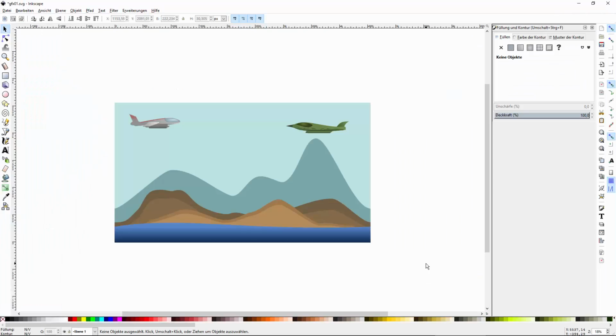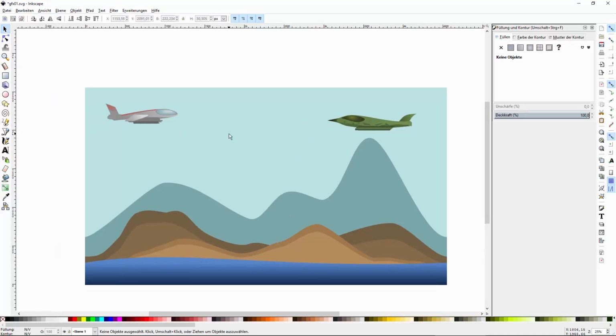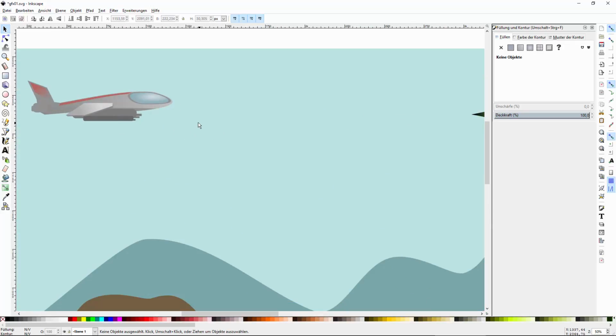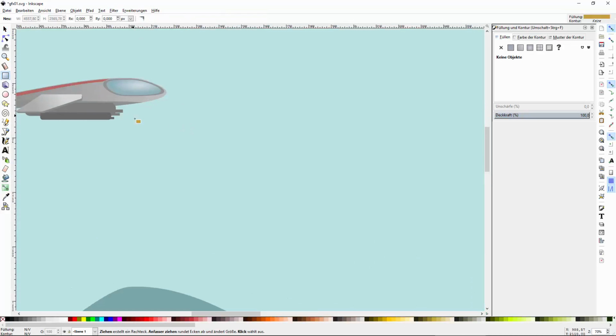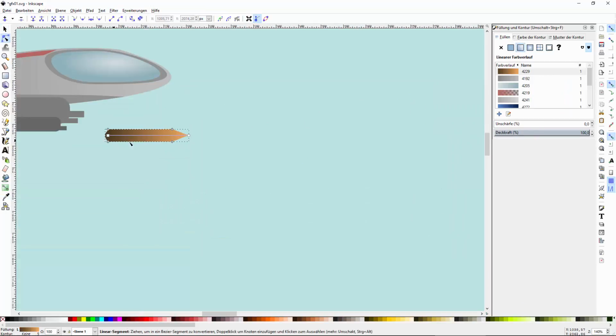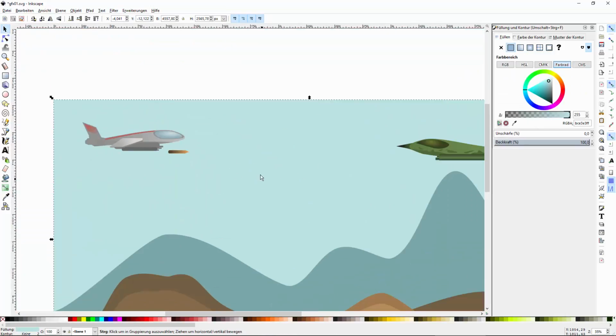Cool. Alright, next we'll add the shooting functionality for the player, and for that we need some bullet textures first. So I headed over to Inkscape to create some very basic bullet texture. It doesn't need to be detailed because in the game it will be very small and very fast. So just a very basic shape and maybe some color. Okay, good enough for now.